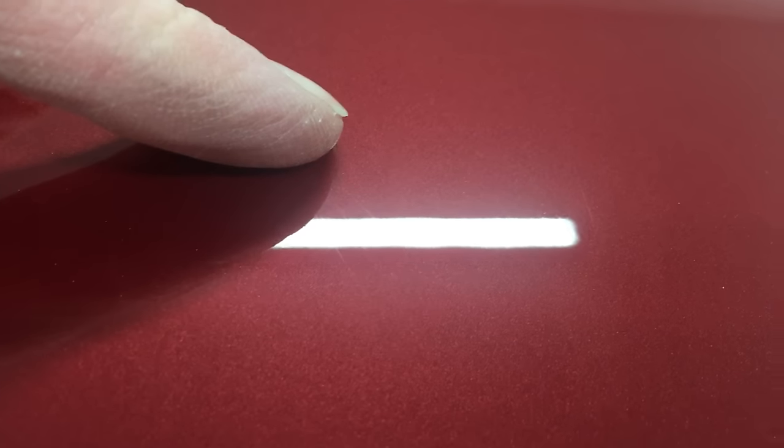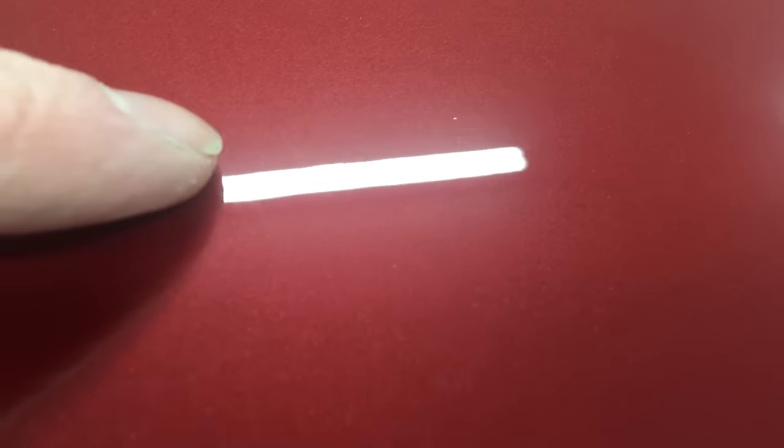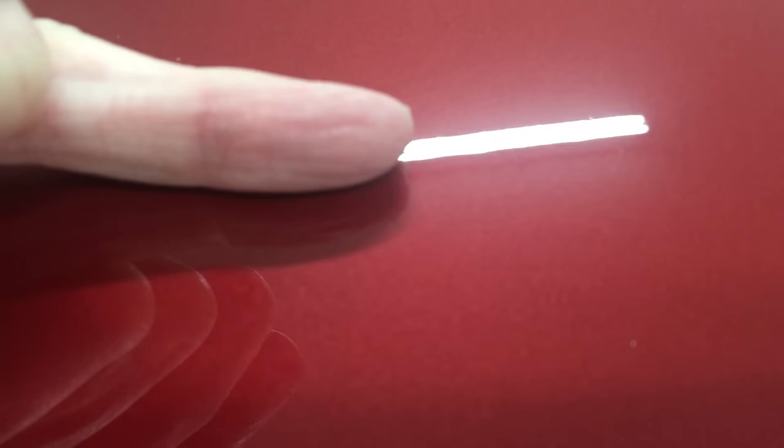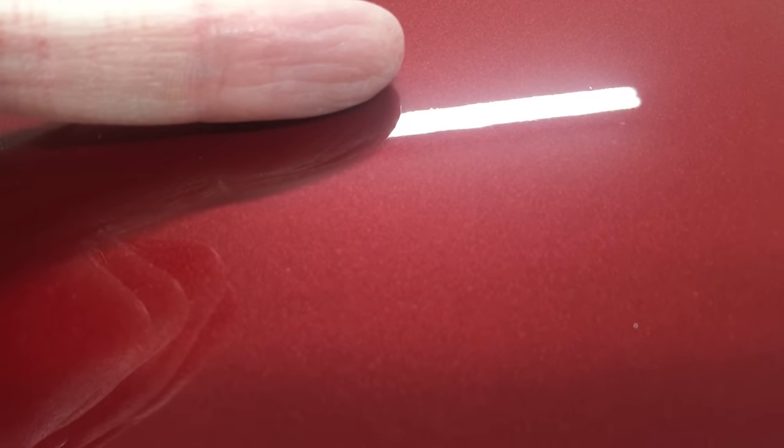I do still see a couple of real light scratches — those may actually be deeper scratches left from the 1200 or 1500 grit that I didn't fully remove with the higher grit paper. I'll have to go back and hit those spots again. But overall you can see the difference from where I started about 10 minutes ago to where the paint is now. I know it's not 100% perfect, but to think I got to this point painting in my garage without a booth, with old equipment, and I'm not a pro. I hope this gives you confidence if you're considering attempting a paint repair yourself. You saw in the last video what I started with — body shops aren't cheap. Learning to paint is definitely a skill worth investing some time and equipment into if you're a car guy. It'll pay for itself real quick.